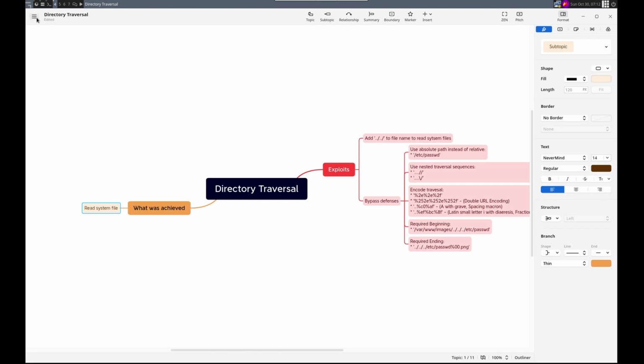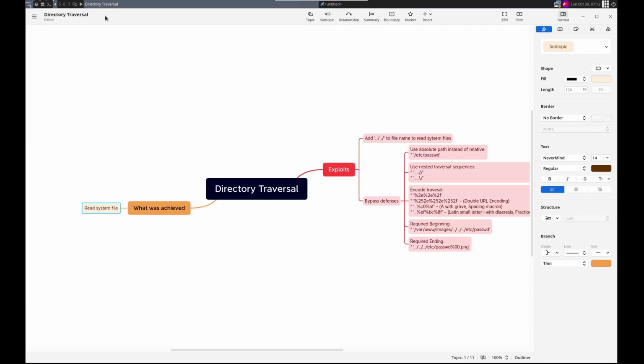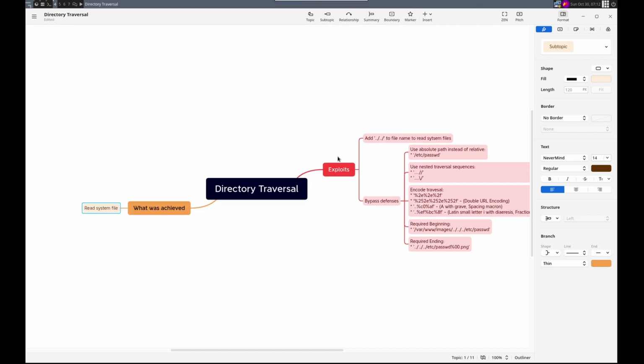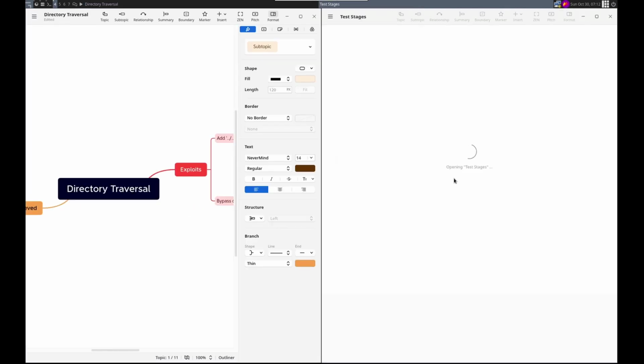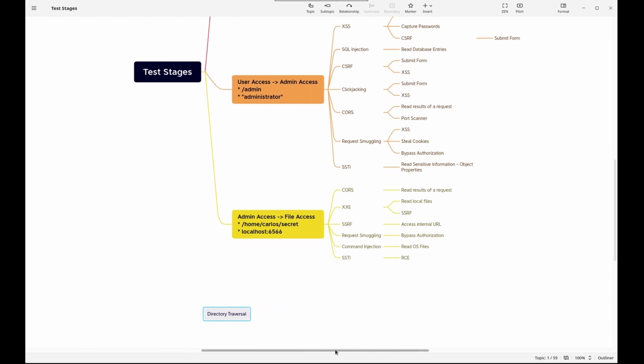It also will help. Let me show you the test stages, because I did make a couple of changes to that. I added a leaf here for directory traversal, so we can add read system files.